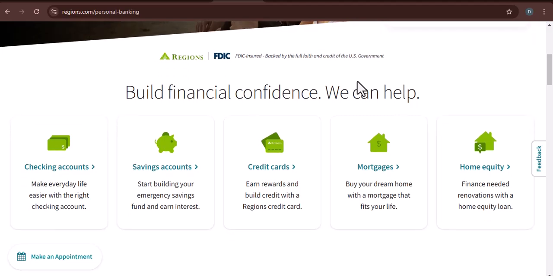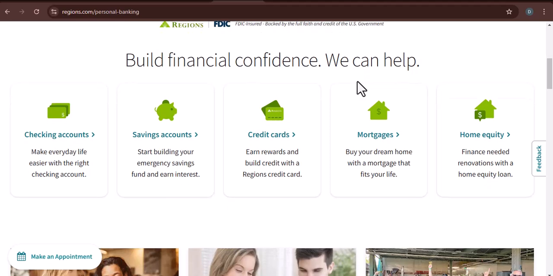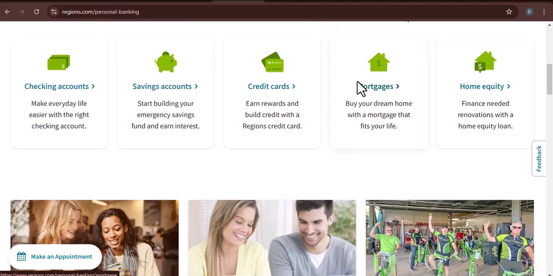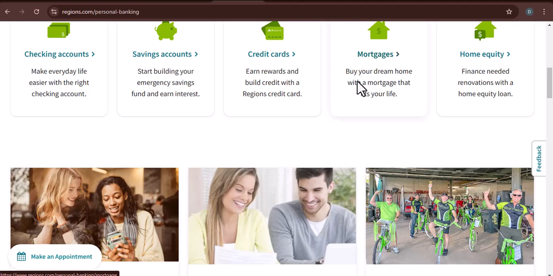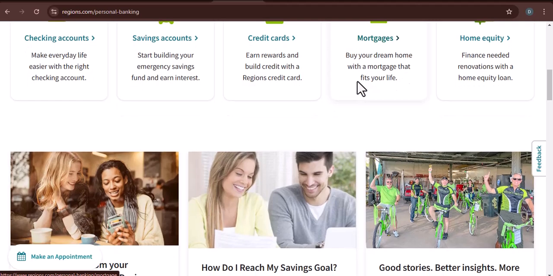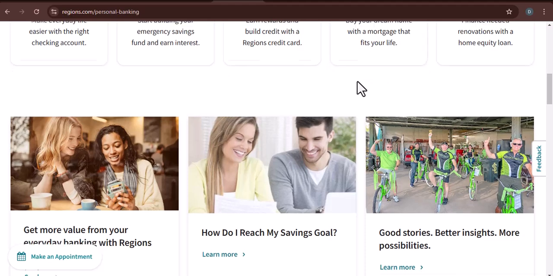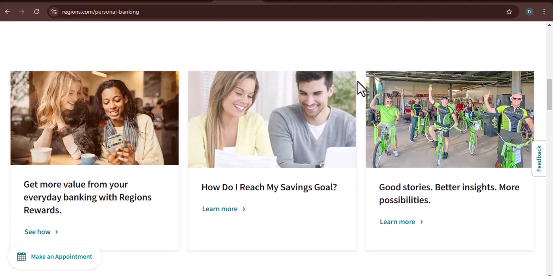Think of it as your monthly financial report card, offering a clear snapshot of everything that happened in your account over the last 30 days. So, let's take a few minutes to demystify it. We're going to walk through the essential sections of a typical Regions bank statement so you can read yours with confidence and understanding. When you look at your statement, whether it's a paper copy or a digital one, it's organized into a few key areas.